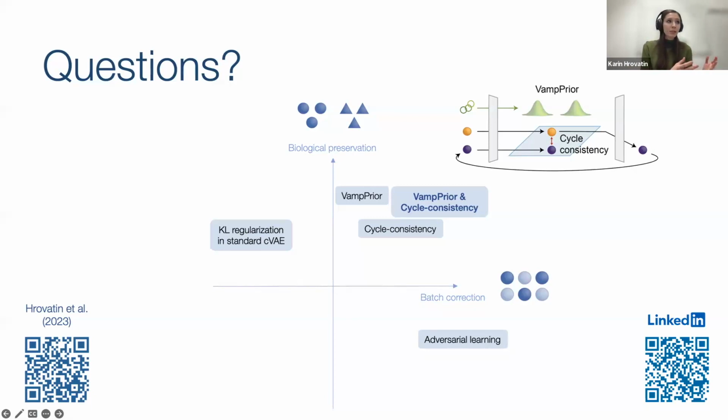But I definitely think that it would be worth trying it out if you have expression and proteins, especially because our model here works with normalized data. So it doesn't assume any specific data distribution. For example, some of the integration models assume a negative binomial distribution when working with raw single cell data, which might not be appropriate for protein data. Here, we just assume that data is approximately normally distributed, which usually happens for single cell data after you normalize it and log transform it.